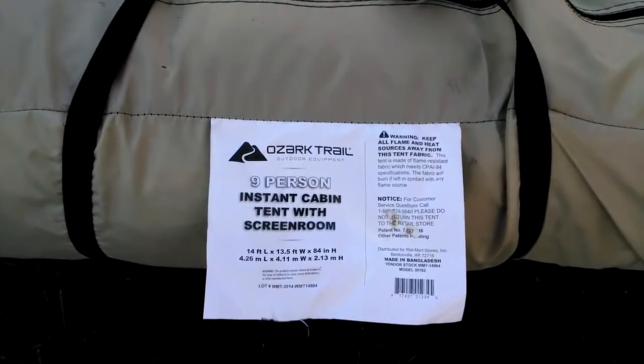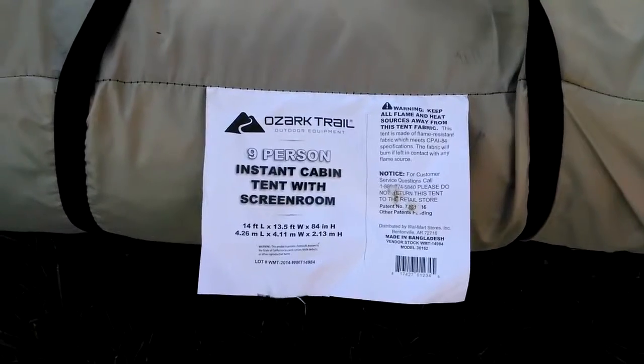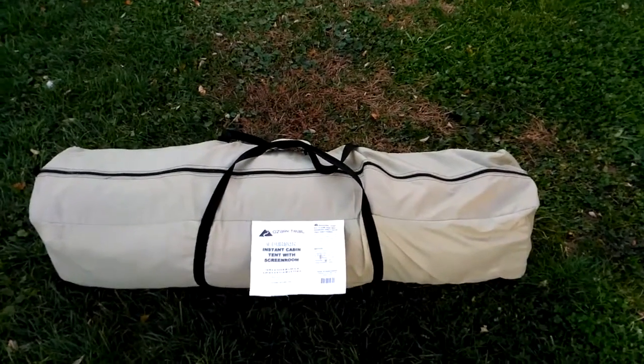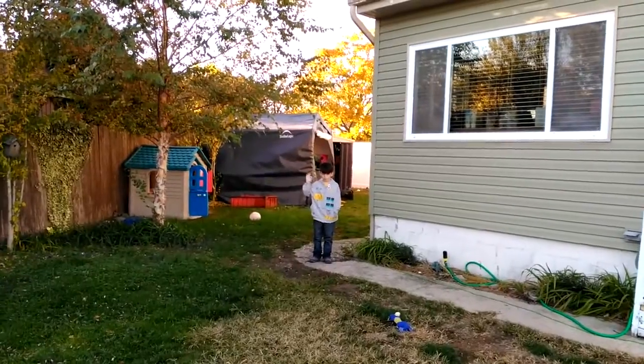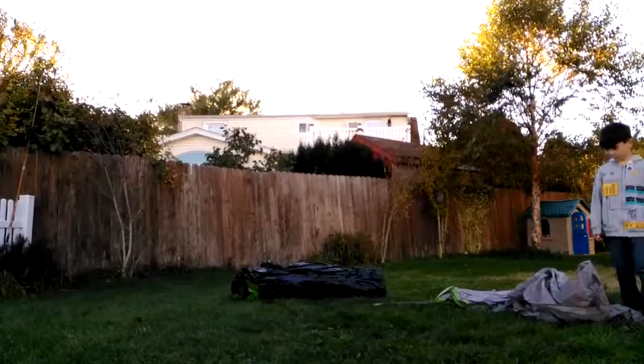This is going to be my review on the Ozark Trail 9-person instant cabin tent with the screen room. And this is actually really easy to do. My 8-year-old son, Dean, wave hi Dean, is going to help me put this together. All right, let's get started.